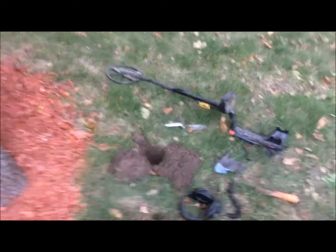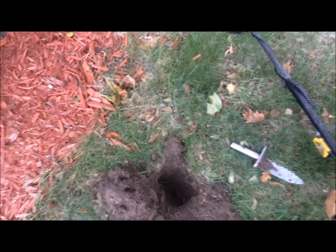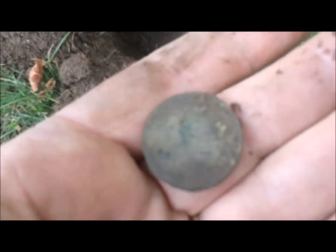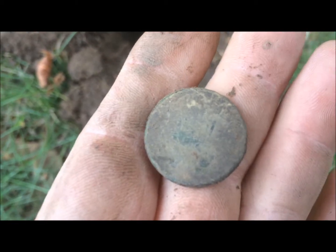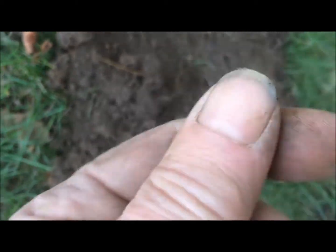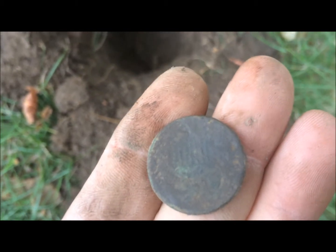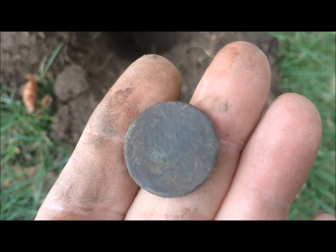I figured, you know what, I'm not getting a lot — there's not a lot here. So I'm going to go ahead and dig this wheat penny... wink wink. The second one in a couple months. I haven't cleaned it yet, but I got another two-center. You can barely see the shield. I'm going to clean up a little bit in a second to get you a better picture. I am 99% sure that that is a two-center.